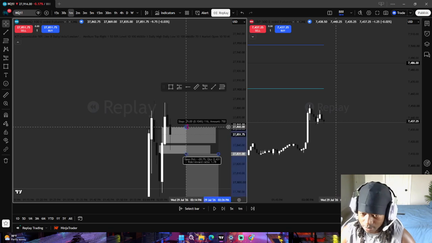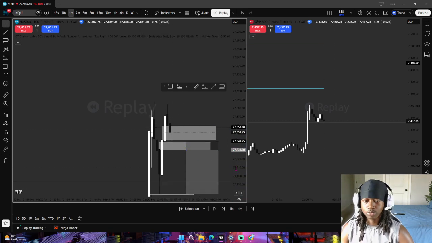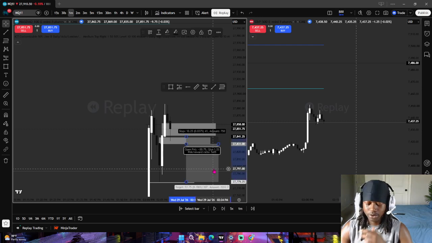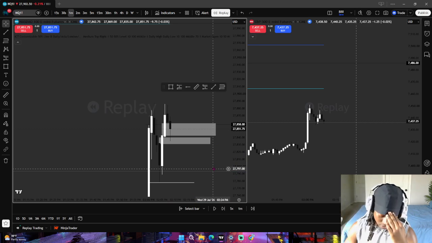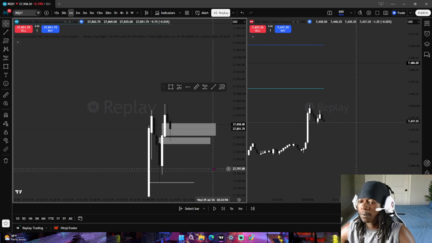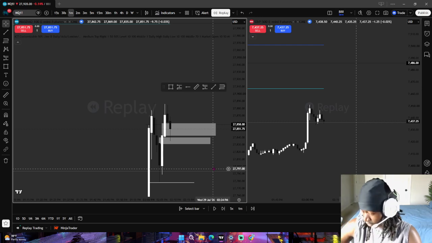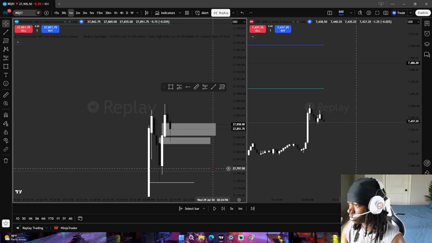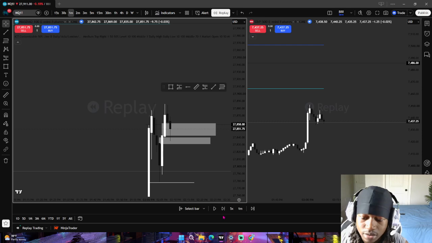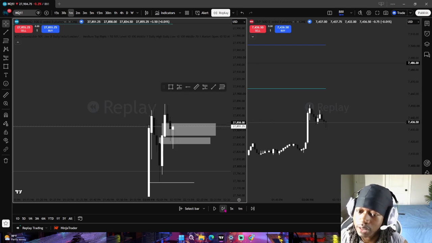Realistically, you want to have some tight stop losses when you trade, but getting out of a trade comes with discretion also. You gotta decide based off price what it's showing you, if it's a good time to get out or a bad time to get out or a valid area to put your stop loss based off the trade you get in. Because some setups have specific stop losses and TPs that you're gonna know going into that trade, if that makes sense. But yeah, let's see if we can get this close.